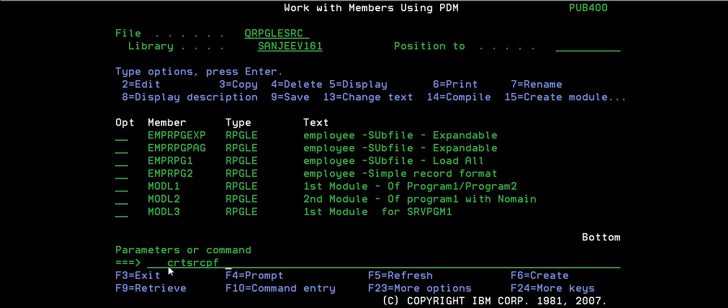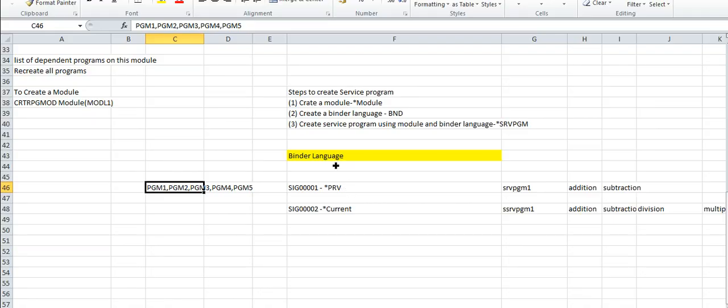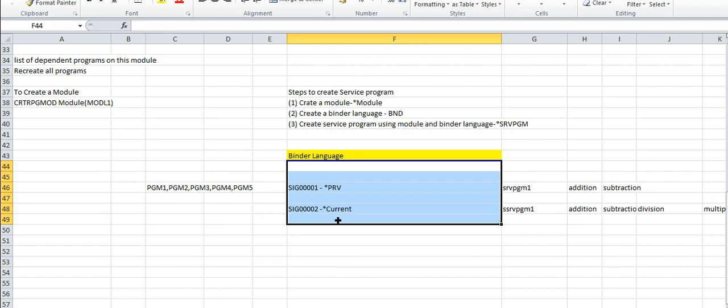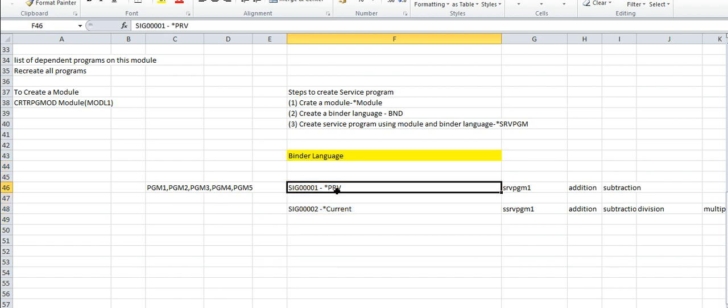In layman's terms, I can say the binder language is a kind of traffic signal. It gives you a direction, where exactly you have to go. So if program 1 is calling SRV PGM1, before calling SRV PGM1, it will contact the binder language: boss, where do I have to go? Binder language will say, okay, pick this signature.